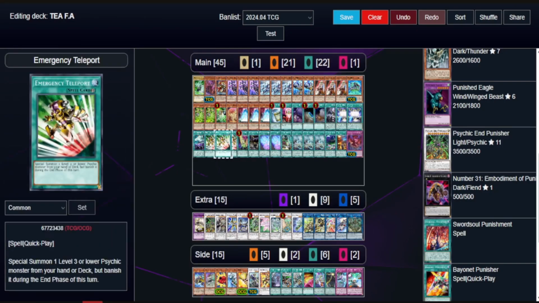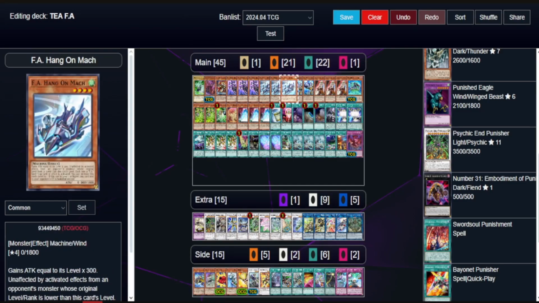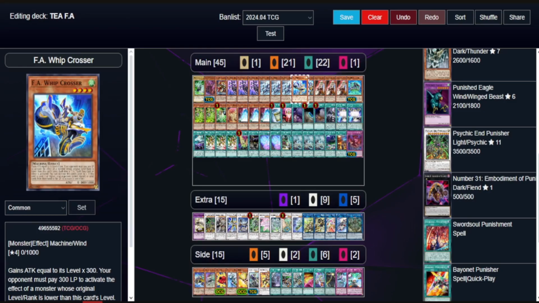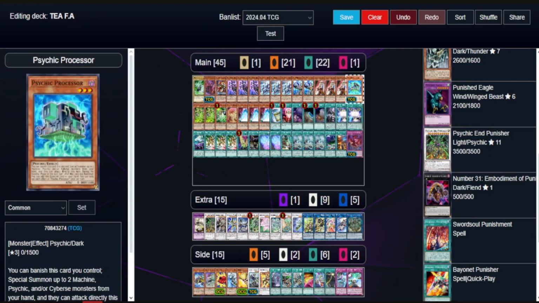So if I have Emergency Teleport and I feel like it, I can activate Emergency Teleport, summon this from my deck, and then use this effect banishing itself to summon Hang On Mock, Dragster, any one of my cards pretty much. And it'll be free. And then I'll still have my normal summon, because in this deck I kind of want my normal summon. I'm gonna be honest with you, I kind of need it for important parts, and this helps me.